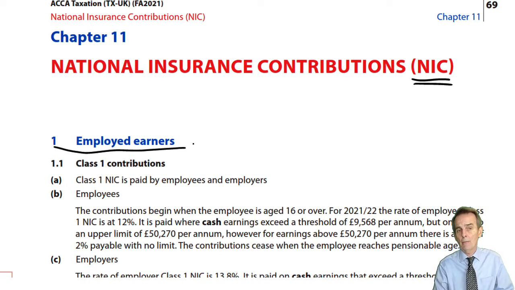What you're going to have to do, however, maybe in a Section A question for a couple of marks or as part of a Section C written question, is to calculate, for employee and or employer, what the Class 1 national insurance contributions may be, or in relation to the self-employed, Class 2 and Class 4. Yeah, we miss out Class 3 there. Class 3 are the so-called voluntary contributions.